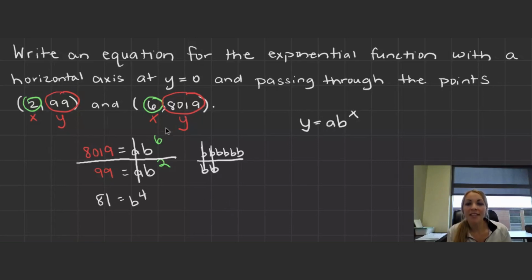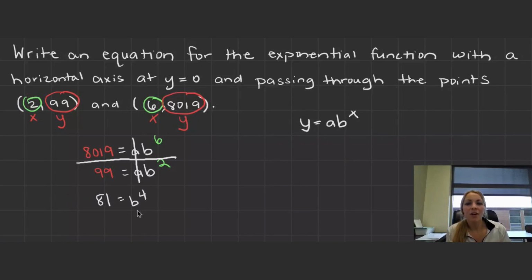The reason I put the 6 on top and not the 2 is because if this were flip-flopped, b over b, then I have like this 1 on top, so 1 over b to the 4th, or if I'm using the subtraction rule, 6 minus 2, if I did 2 minus 6, I get b to the negative 4th, and negative exponents are kind of hard to work with. That's why I always choose the x value that's higher. So let's get rid of all this stuff real quick and get on solving this problem.